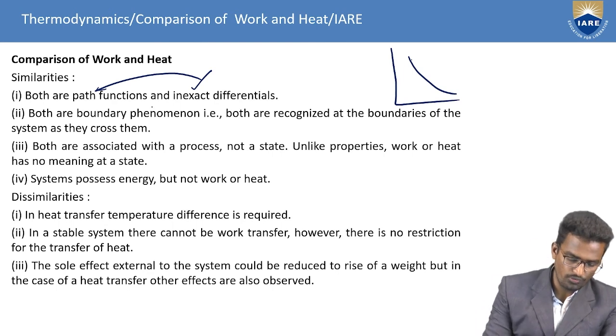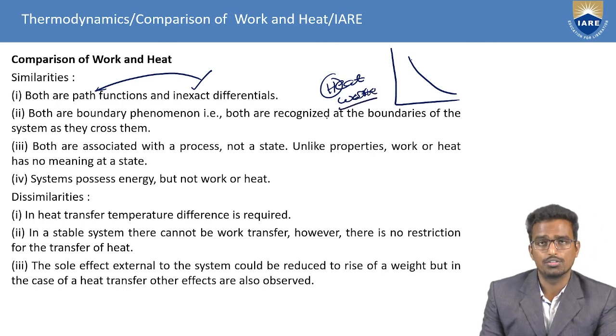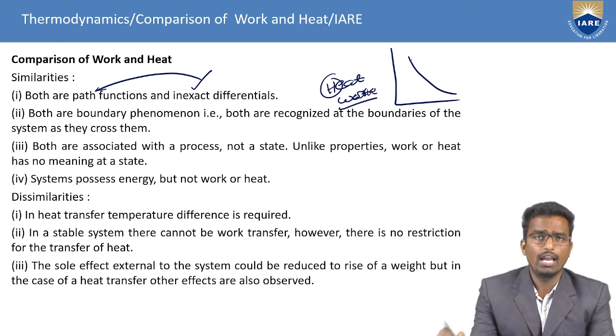Okay, so if you want to supply some heat or work, it depends on boundary conditions, right? That's why we call heat and work both boundary phenomena. And there is one more common phenomenon: heat and work are both associated with a process but not with a state. Unlike properties, work or heat has no meaning at a state.